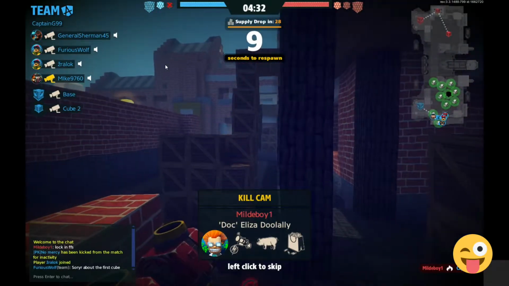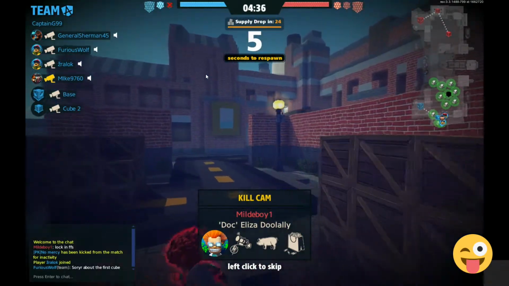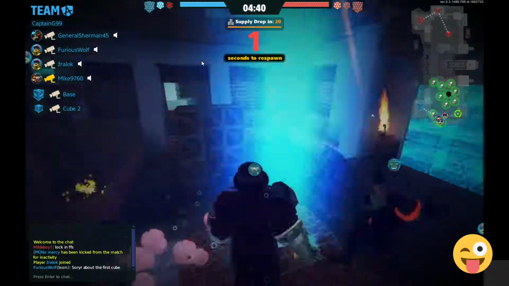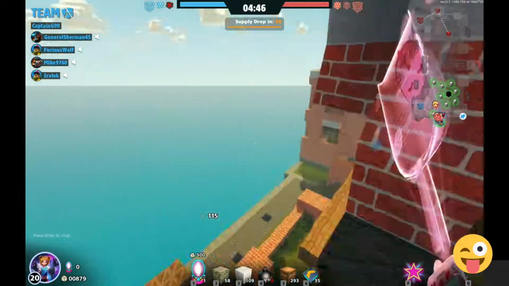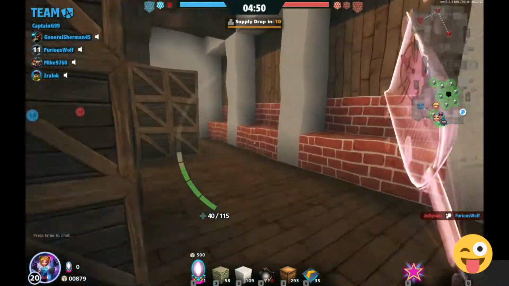I'm almost dead. I just died again. I don't know how, but I died again. Does not surprise me. Damn. Spawned in again. Not very good. Damn, I'm dead. Oh, guess I'm not.